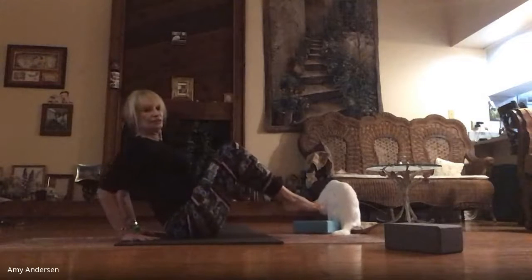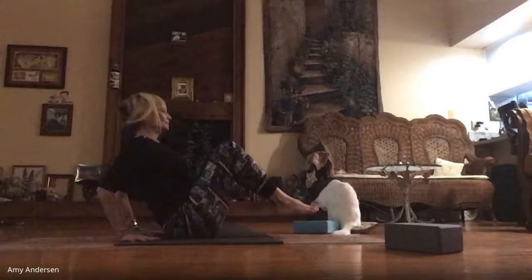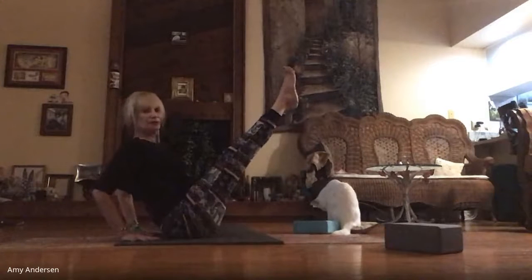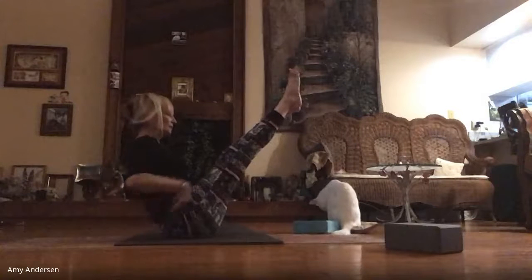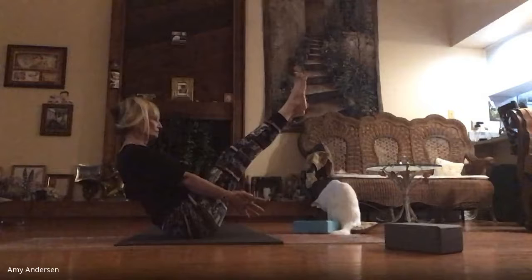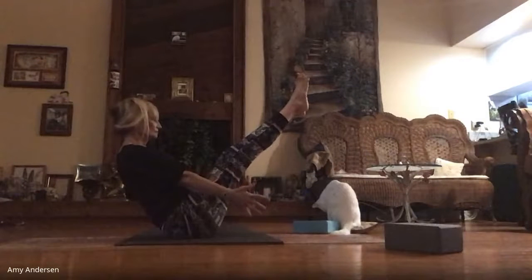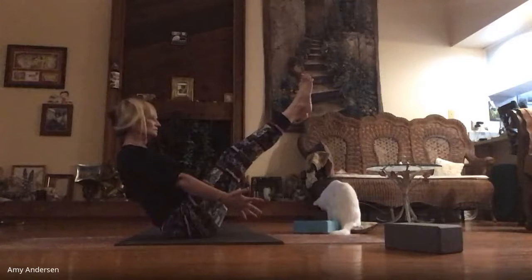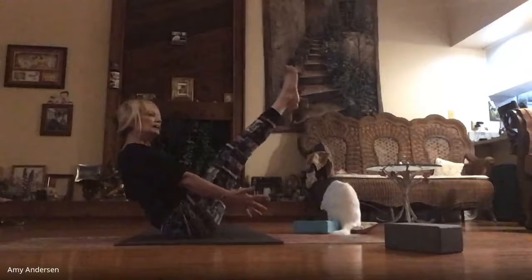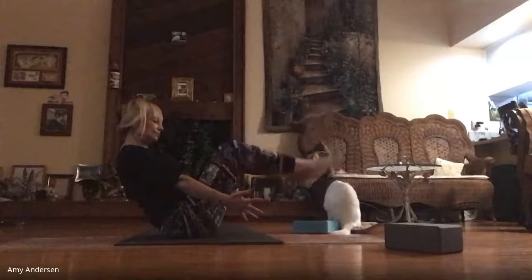Lift the feet off the rack. This can be boat pose. This is boat pose. They all are straight, bent, wherever you want to be. And then release, if you want, the hands. Let's take another 2 breaths here. After your second breath, bring them down.